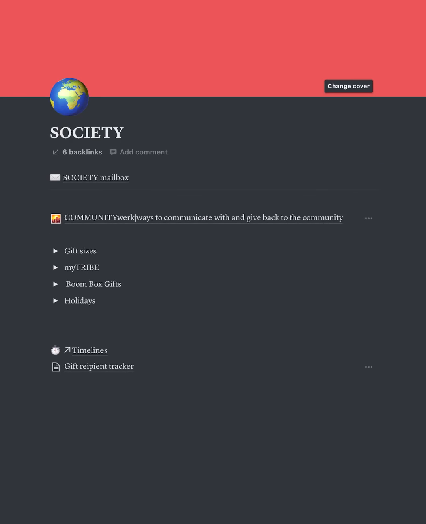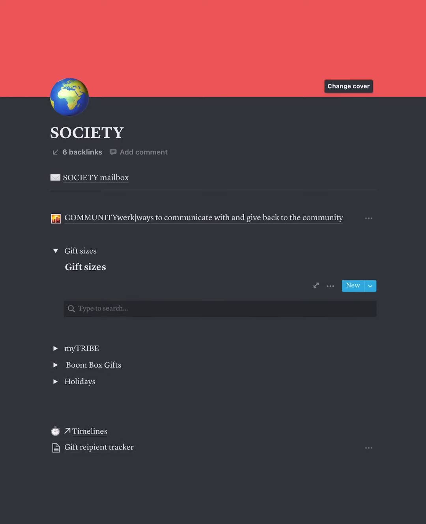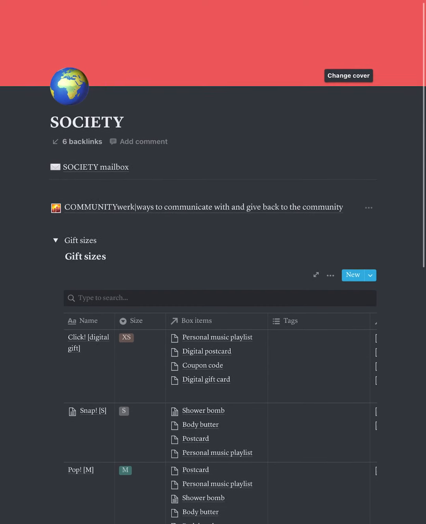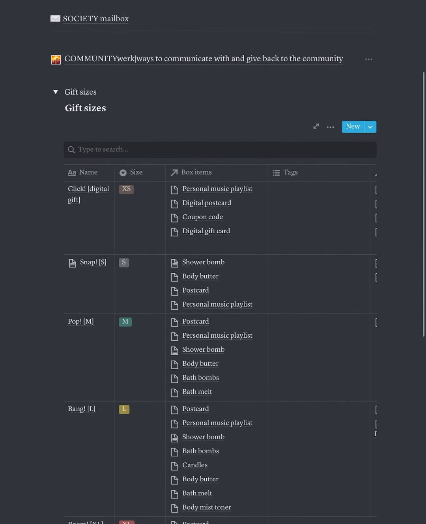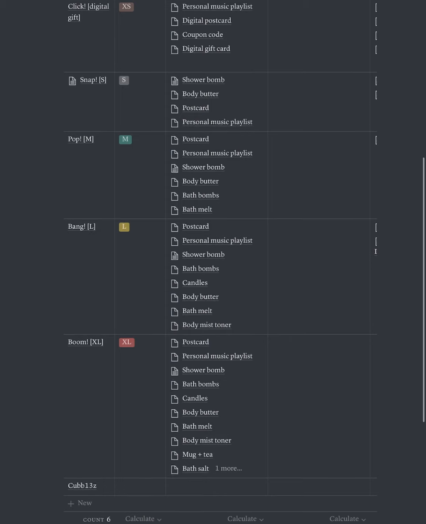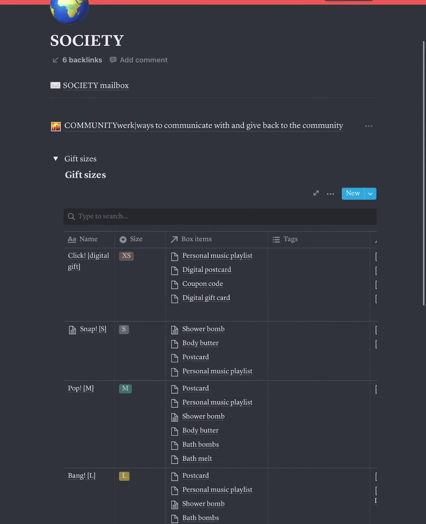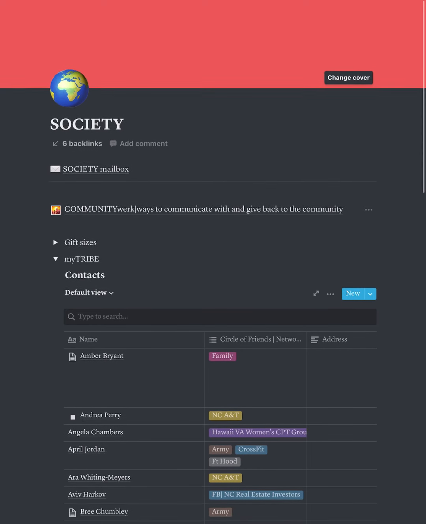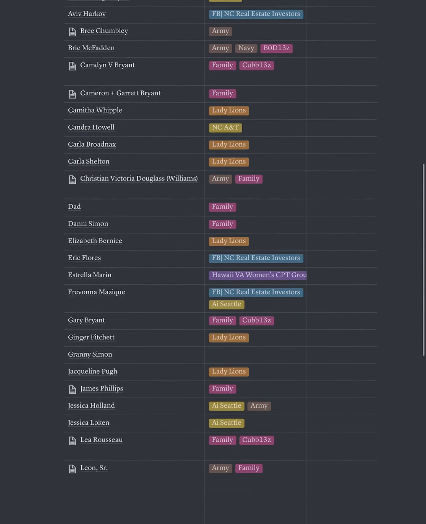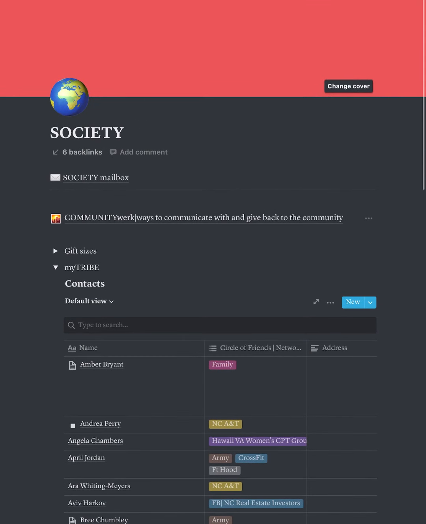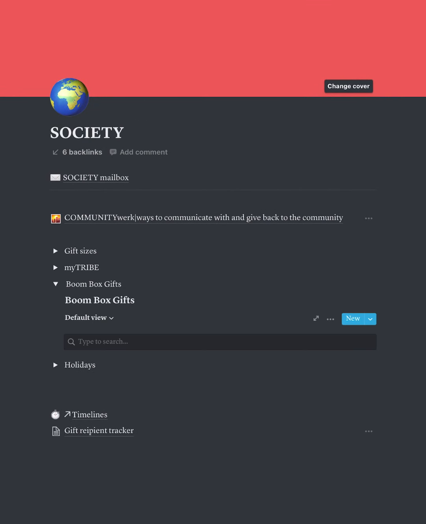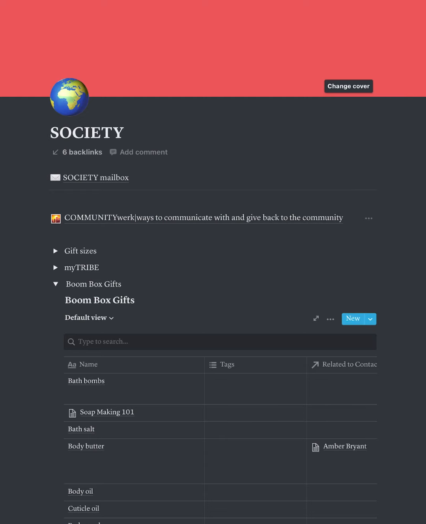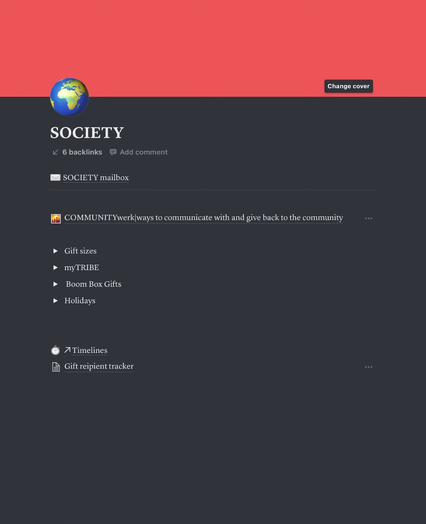Society, just how to give back to my community. How will I create outreach and engagement to the people that keep rocking with me? What kind of gifts am I going to be giving? So I created something that will give me small to large gifts. So even if I don't have any money, I have a means to give something and make people feel special. And I really enjoy that, because I have people that have been rocking with me that really have been making me feel special. So I feel like that's the best way that I can give back, and I want to be able to do that.